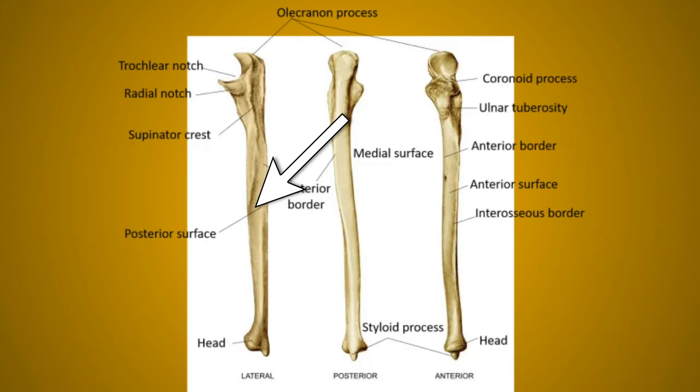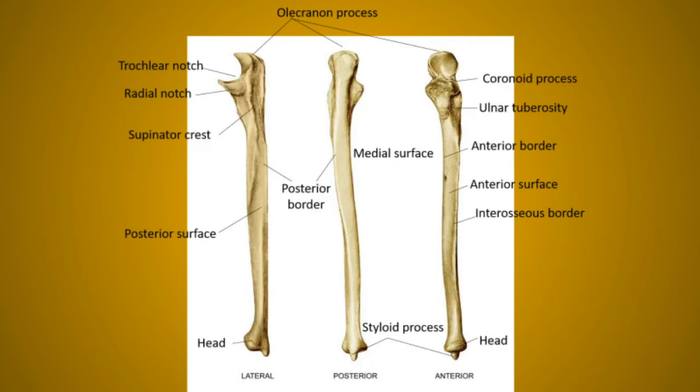And remember, the posterior surface is subdivided into 3 areas by 2 lines. Okay, over here an oblique line divides it into upper and lower parts, while the lower part is further divided by a vertical line into a medial and a lateral part. So remember, the oblique line divides this posterior surface of the ulna into 2 parts, the upper and the lower part, while the lower part is further divided into 2 parts by the vertical line into a medial and a lateral part. So of course we can say that this posterior surface is divided into 3 areas by 2 lines. There is the oblique line and the vertical line.